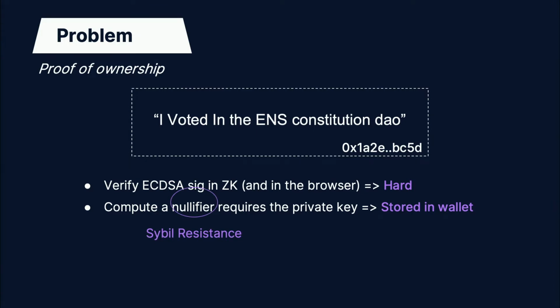The nullifier part is for the Sybil resistance. The Cabal project of 0xPARC really worked around that, and for having access to the private key, they use the MetaMask Snaps feature. But the problem is that this Snaps feature is not going to be usable for everyone in the short term, and you still have the Ledger, a cold wallet where you won't be able to access the private key.